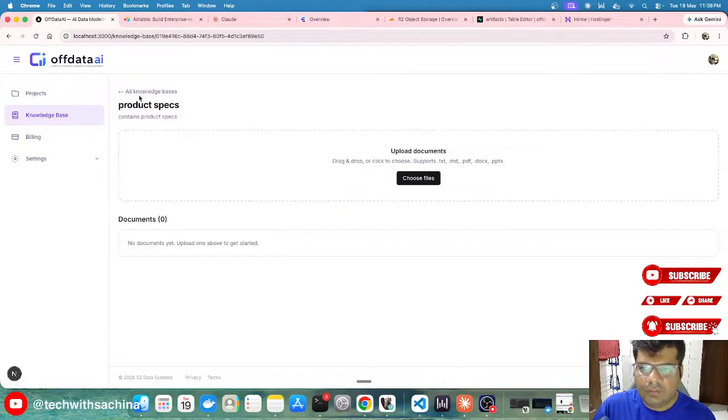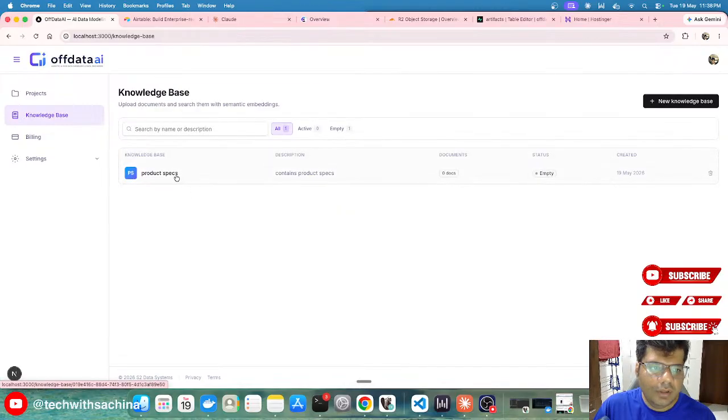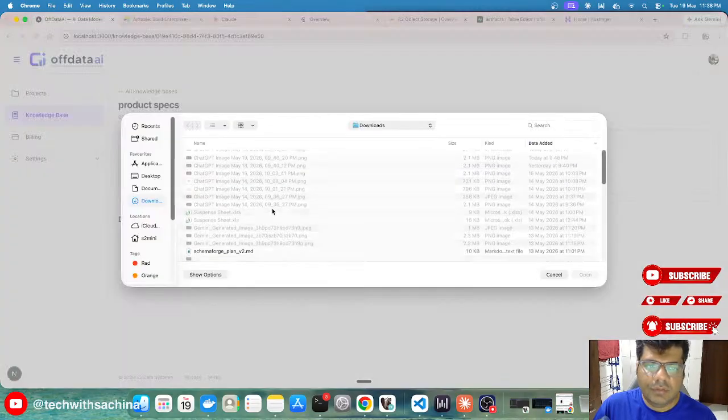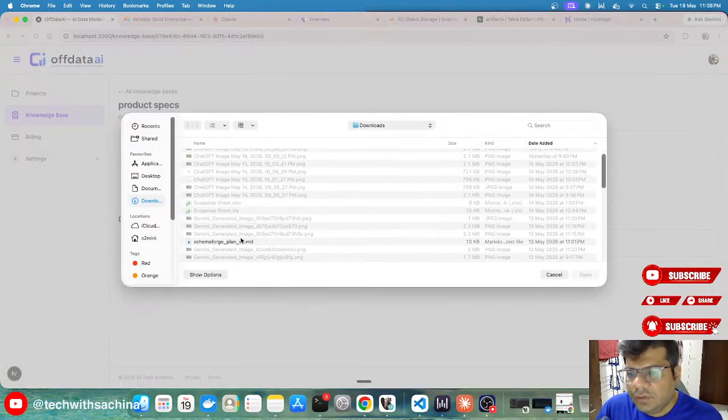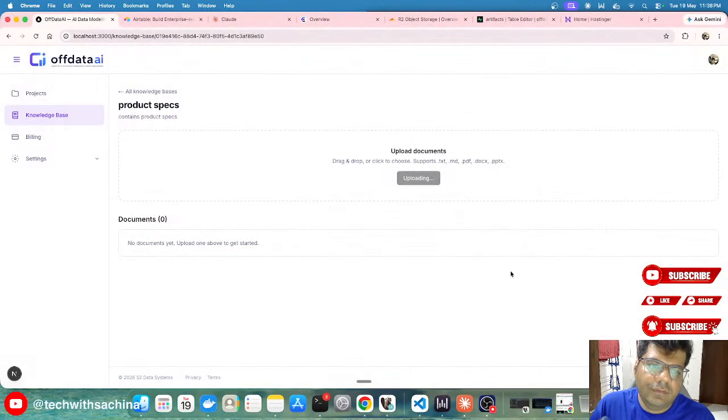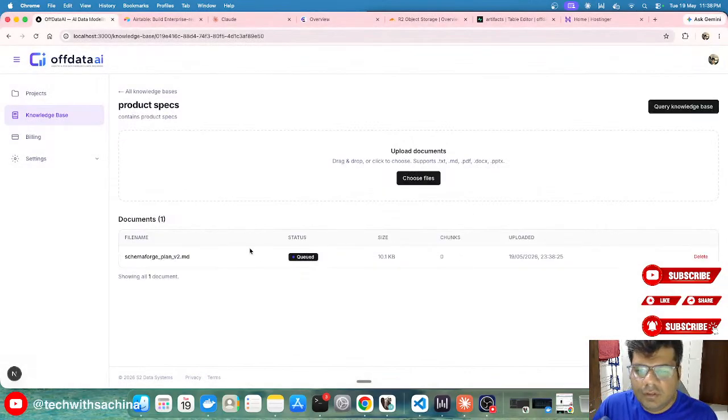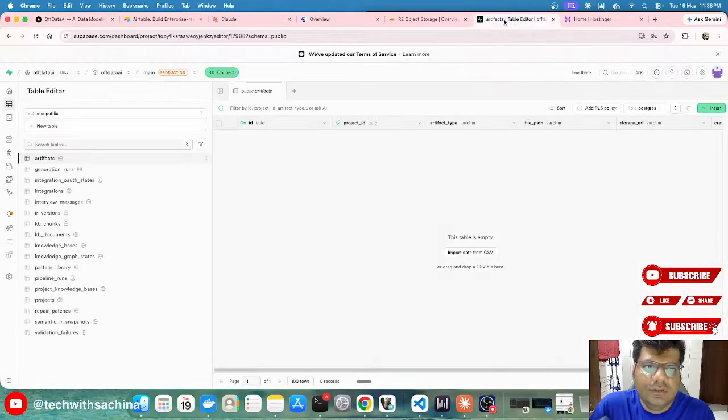Yeah, okay, we have the knowledge base now. Great. Let's now upload a schema force.md file. Okay, it's queued now. Embeddings are getting generated. Great, it's now ready.